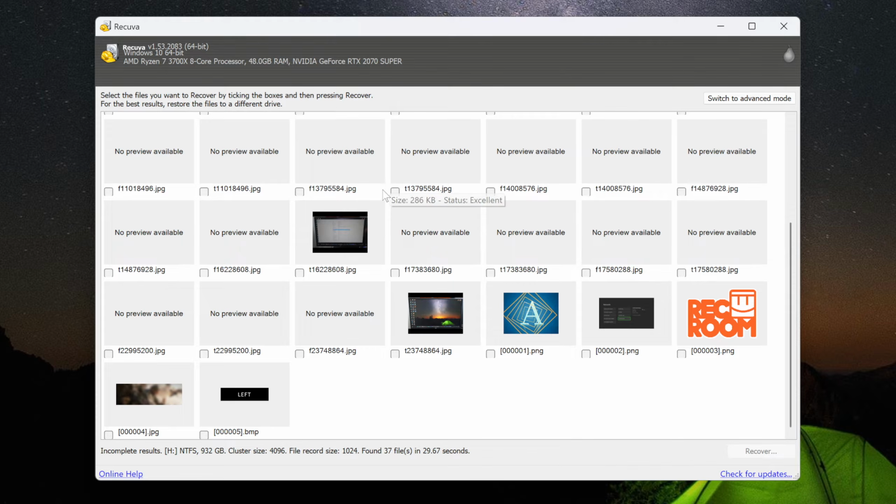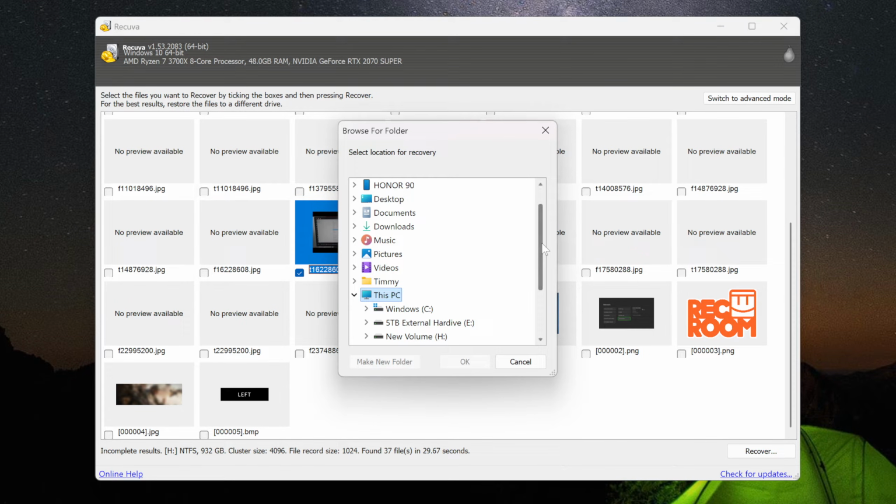And you can see there's some pictures that already recovered right now. So I can see I was doing something on my computer where I was showing people how to look at their system information. So I can select it and then go to recover. So it might not take the full 2 hours. So if you did something recently you deleted, you might still have it somewhere on your computer, and you might not have to do it for 2 hours. Just do it after like 5-10 minutes, maybe, if it's just pictures.